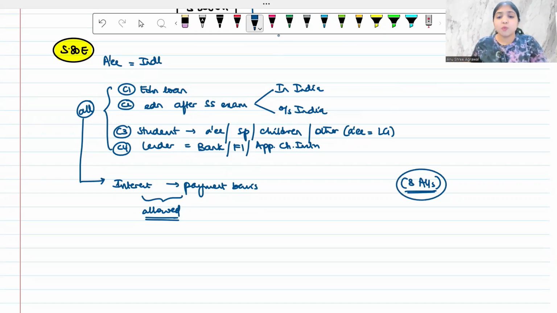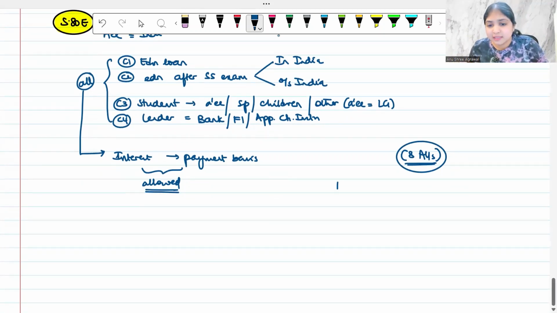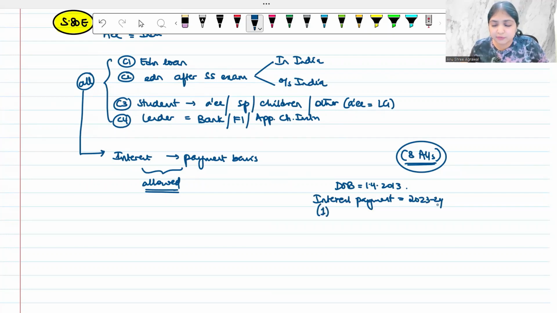Now in these 8 years, whatever interest my assessee pays, the assessee will get a deduction. Understanding? I'll repeat once again. Let's say the date of borrowing was 1st of April 2013, and the assessee started making the payment. The first interest payment was made, let us say, only in 2023-24. So 2023-24 was the first time when interest was paid. So 2023-24 plus 7 more years, total 8 years. Only for these 8 years will you get a deduction under section 80E. So in these 8 years, whatever interest I've paid on this loan, I'll get as a deduction.